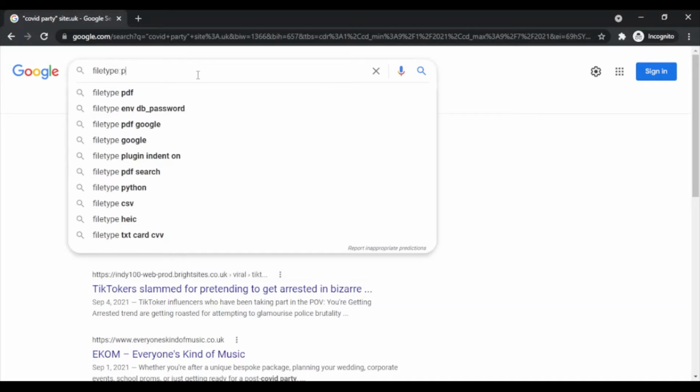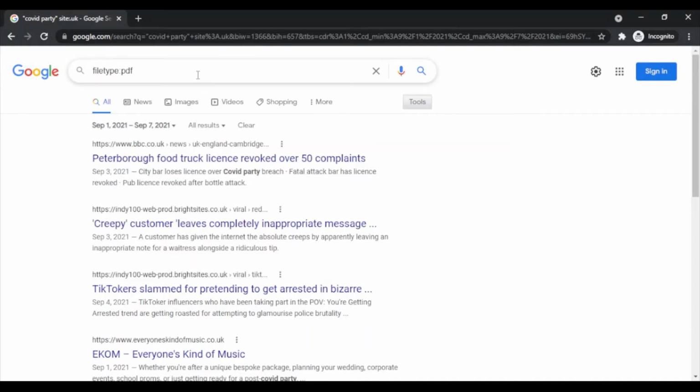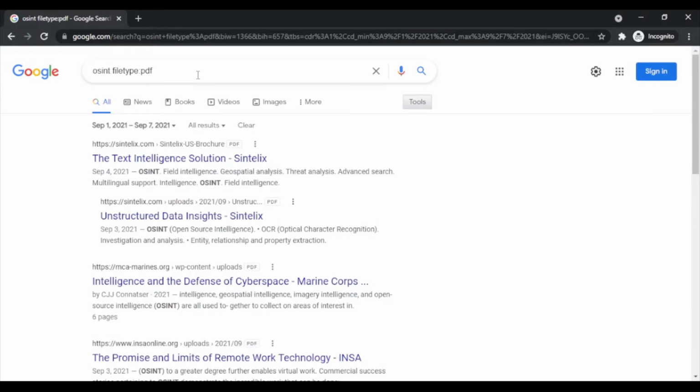The keyword filetype helps us search for a file that has a certain type, like PDF. So for example, I want to search for OSINT in a PDF format, so this word in a PDF file. And that's how we get so many results.